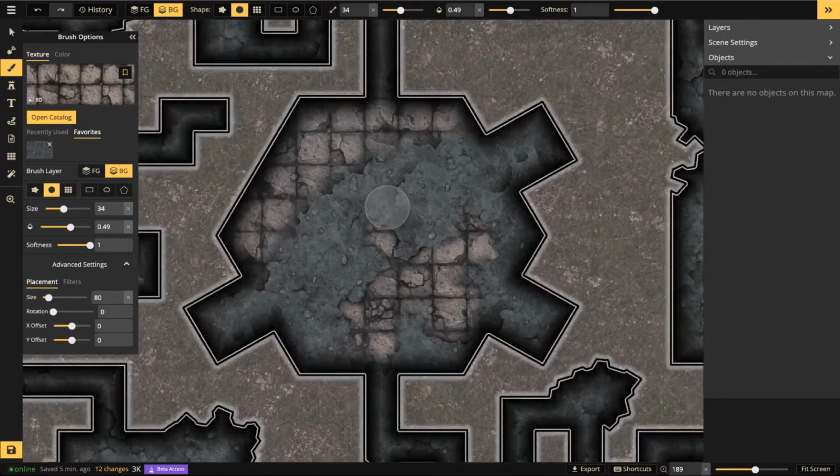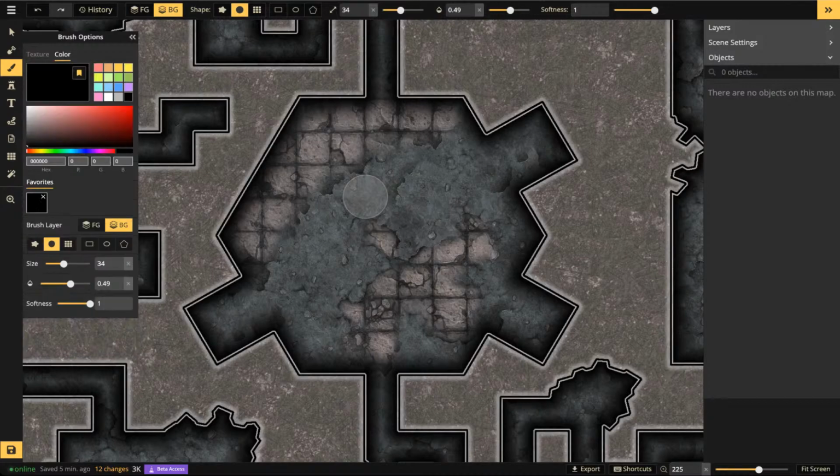Okay, so I'm also going to show you something else that's completely optional, but I think looks pretty good, and that is to also highlight some of these edges. So you can do that by just boosting up the opacity a bit, bringing the size down to around, let's say 2 or so, set it to black. And if you go like this, you can outline that area like this.